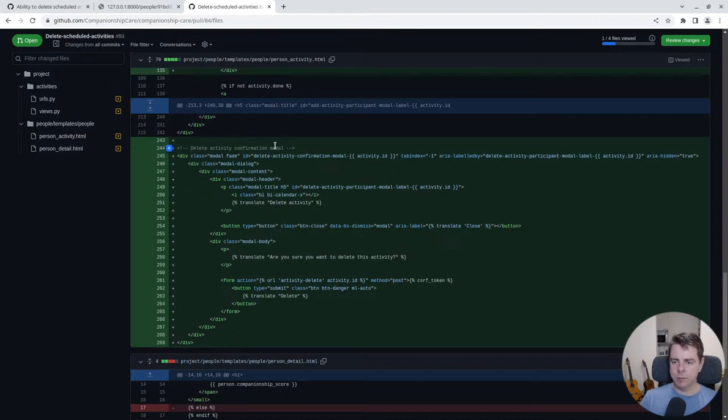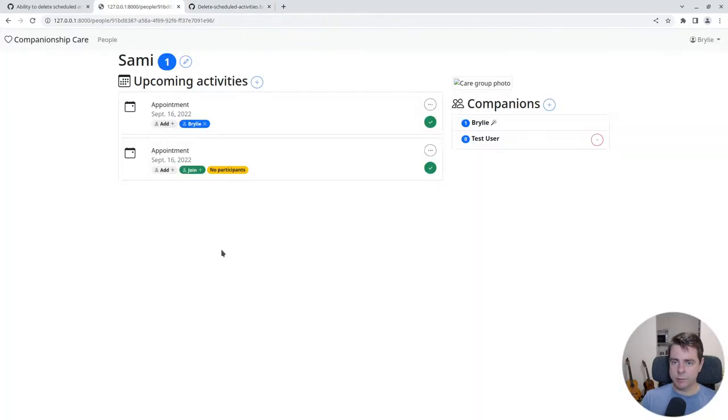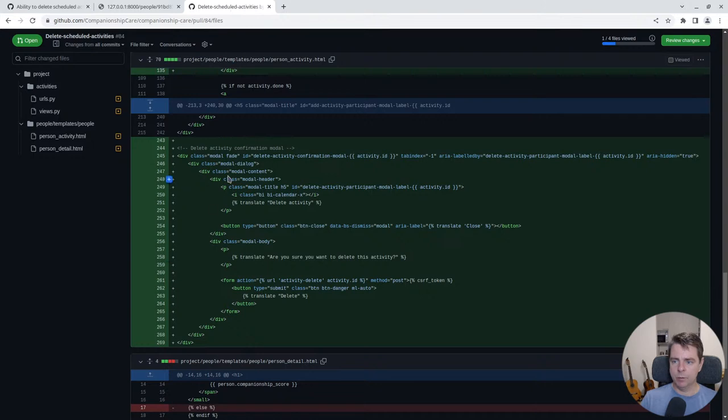And here's the modal dialog. This is again just a regular Bootstrap dialog. We faded it in. It's called delete activity confirmation modal. You'll notice that each modal is uniquely keyed. And again, if you have 10 scheduled activities here, you'll have 20 modals at least. And so it's kind of a mess. That's one of the things I need to figure out, how I can parameterize this so I have just one of each modal rendered and then pass in the data, rather than rendering that on the server and sending it over the wire.